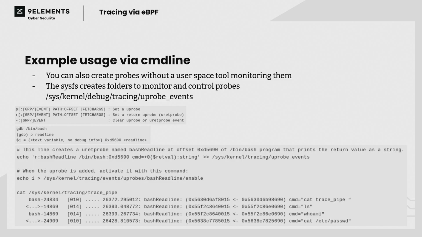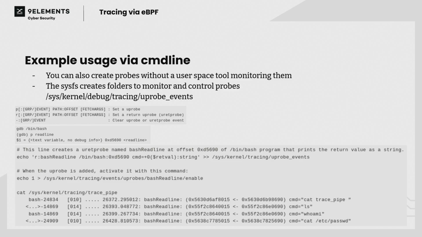And now an example that doesn't use any code whatsoever, but just a command line if you want to quickly prototype something and don't want to write a whole program. As I said, the sysfs is also exporting a lot of good endpoints for us to use here. There are three ways to actually set up these probes and work with them. So the parameters look slightly confusing, but we have a return probe and a normal uprobe where the return is basically the function exit on which we want to do something. The general uprobe can be used for anything else. And we have a way to just clear the probe.